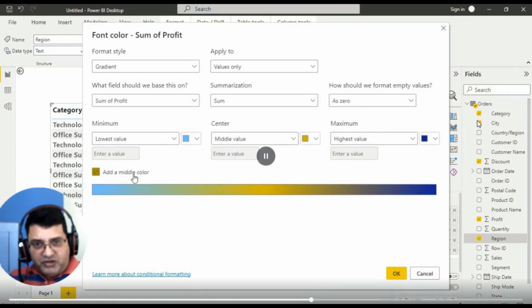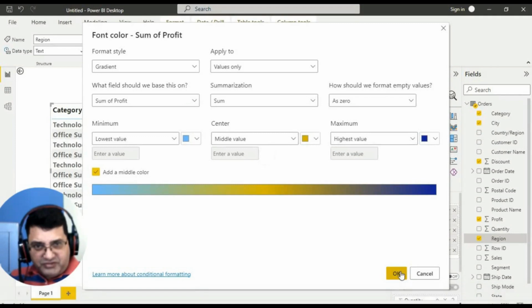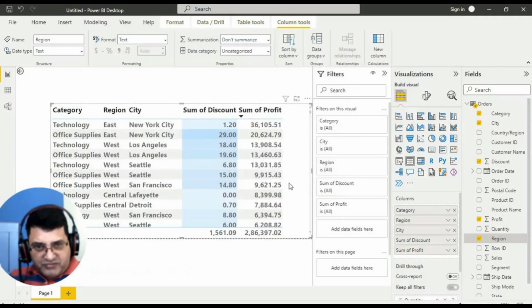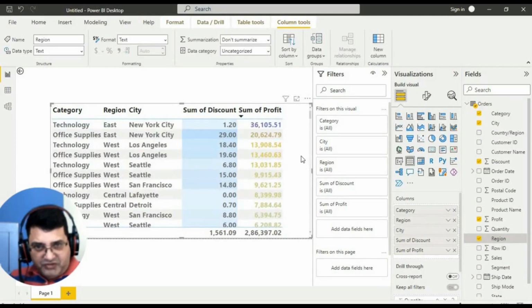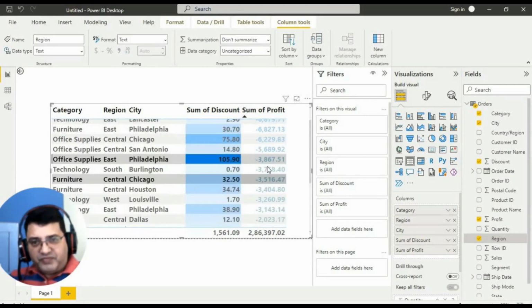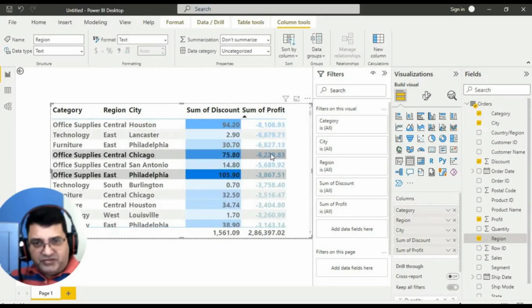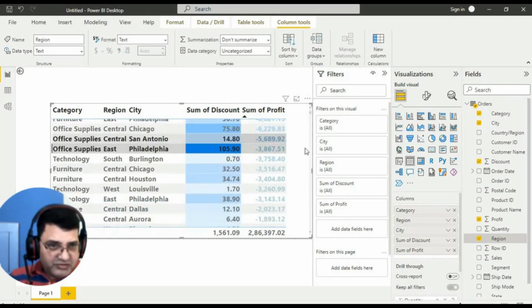So now our text will have different colors. Now you can see the text colors: these are the mid values, these are the higher values. So higher values will have green color, middle values have some lighter colors. So this is the way we can find our data with these conditional formats. Besides it, I also used a bar also.